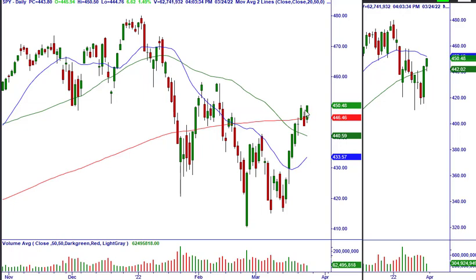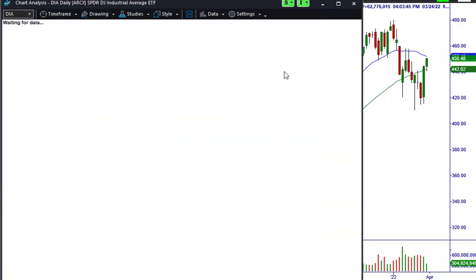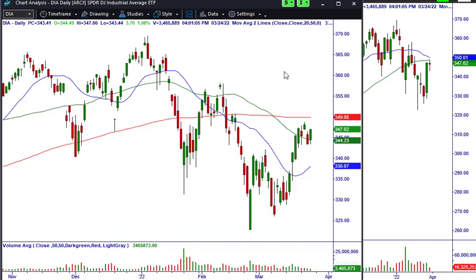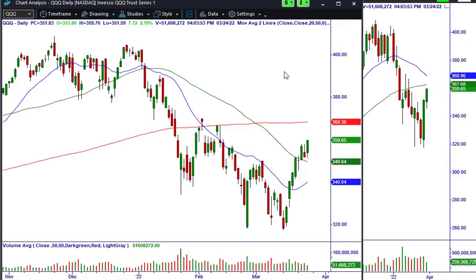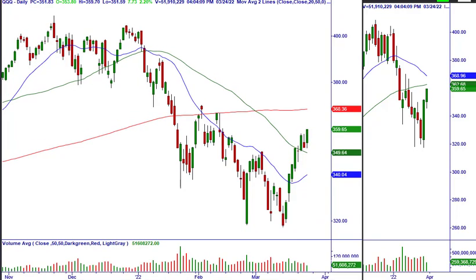The market breadth is still in dangerously high bearish territory, but we still have a price void up here with bullish price action negating that red bar. Based on the close of the Spiders, IWM, and the Qs, which made a closing breakout and have a price void, I'm back to a bullish bias for tomorrow. Let me show you the 15-minute on the Qs.